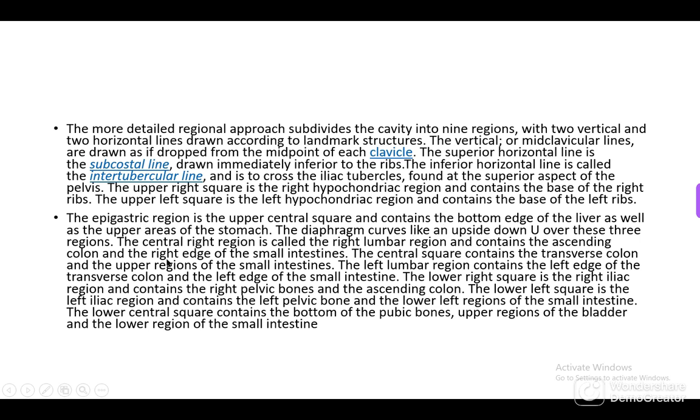In the right hypochondrium, the main structure is the liver. In the left hypochondrium, some part of the stomach is there, but the spleen is the main content. In the right lumbar area, the ascending colon; left lumbar area, the descending colon. Right iliac fossa, the main contents are the cecum and the appendix junction. Left iliac fossa, the sigmoid colon. And the pubic area, the urinary bladder and uterus, are the structures belonging to the hypogastrium of the pubic area.